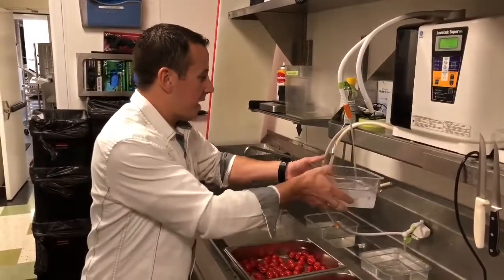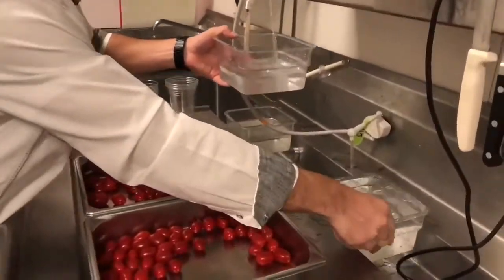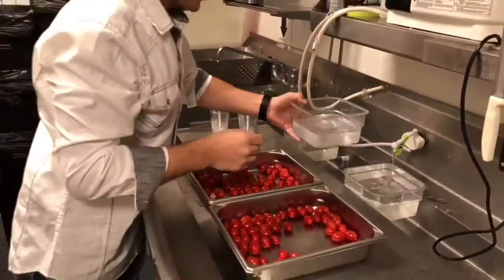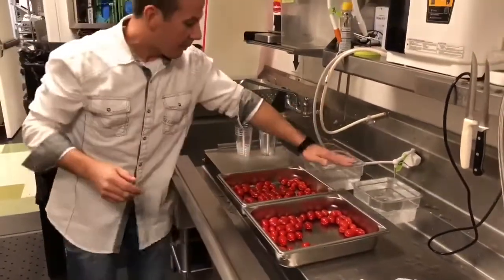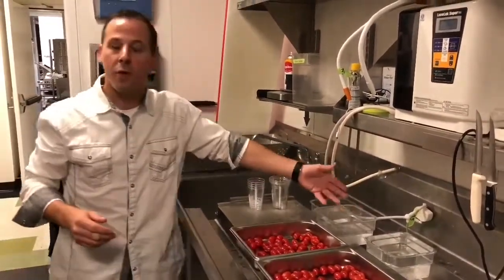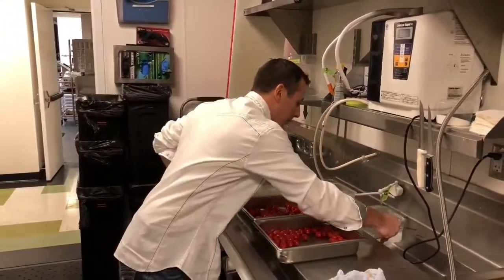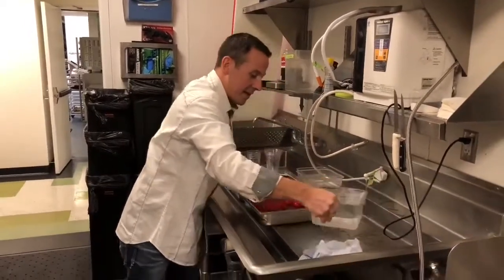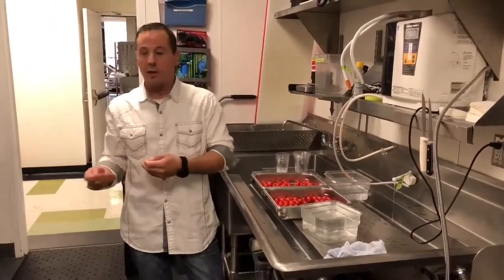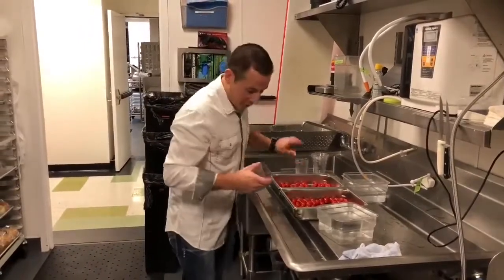What's being produced out the bottom here is a strong alkaline water that has some very unique properties, which we're going to show you in just a moment. Now I press the stop button and it stops making it. Here we have the sanitizer that will actually pass a health inspection, and as I mentioned, it's twice as effective as bleaches at killing bacteria. This high pH water is fascinating because this is what Chef Jason and the staff at the Lakehouse are using to clean their floors, their grease traps, their hoods, and a lot of other uses as well.